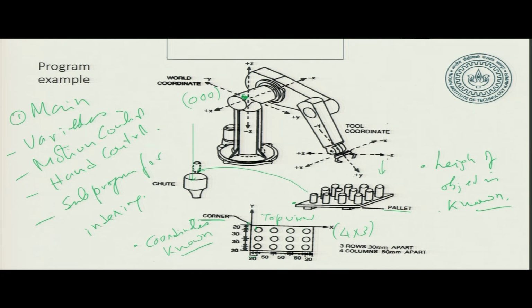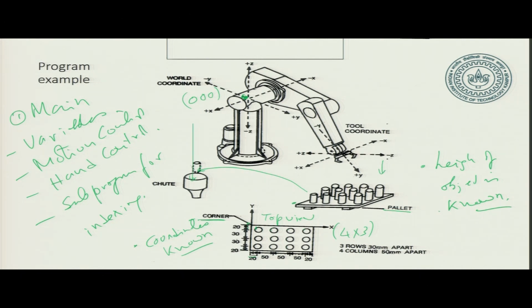A bad way of writing a program is the robot will start from here, go to the first object, pick it up, drop it into the queue, come back, pick up the second object, drop it in the queue, pick up the third object, drop it in the queue, and the number of objects would depend on the number of lines you will have. So, if you have more objects, more lines. That is a bad way of writing a program, although that program would also work.